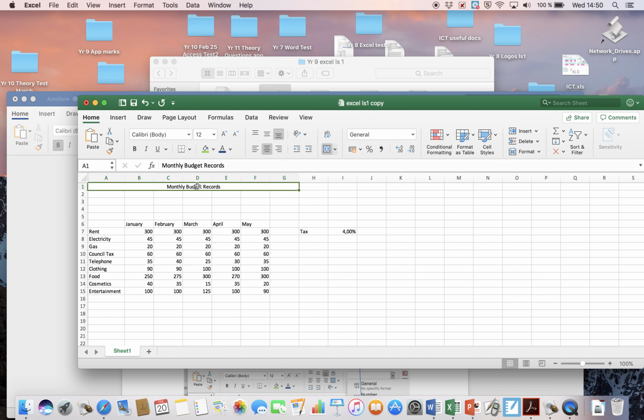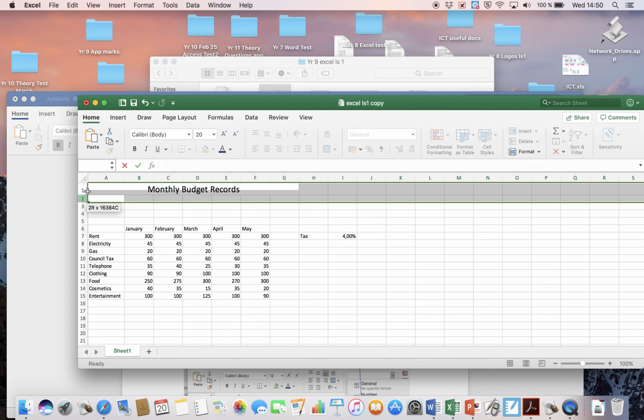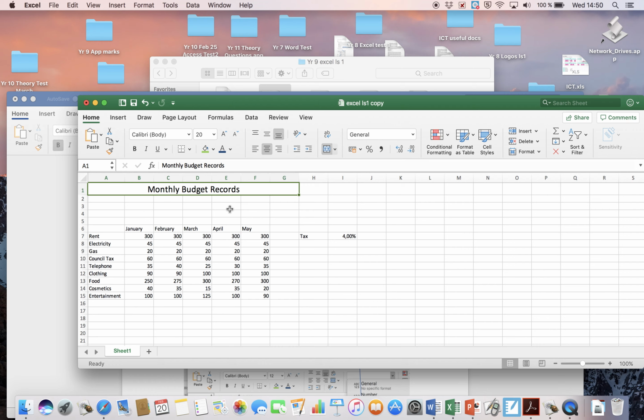So if I want to change the font size, I can click on, make sure that I have my text selected, go up here to this little drop-down menu for my font sizes, select 20. I'm just going to make that a little bit bigger. Okay, great. That fills that.